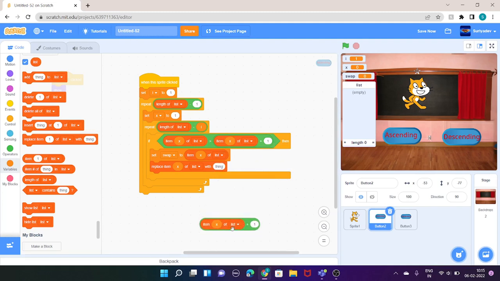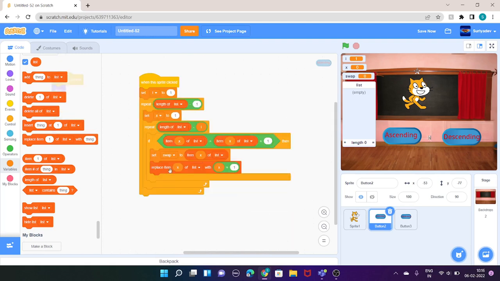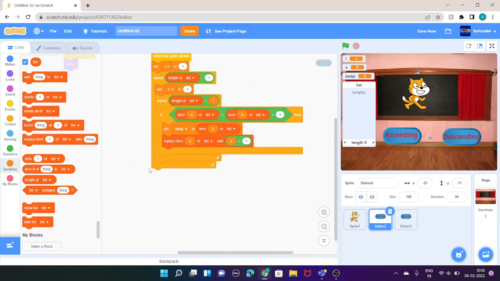I'm just going to take this, remove this, put this here: X plus 1. So we're replacing item X of the list with item X plus 1, which is basically what we did here, but we need this loop to make sure it works. Okay, now we're going to need another replace item.